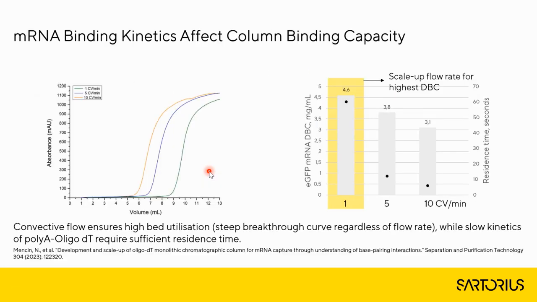Certain interesting findings that we found over the years, and are also published in the reference given here below, is that monoliths, which are traditionally and typically found to be flow rate independent chromatographic media, show some flow rate dependence exclusively in the realm of oligo-DT chromatography. This is an interesting feature that I think deserves more academic interest.